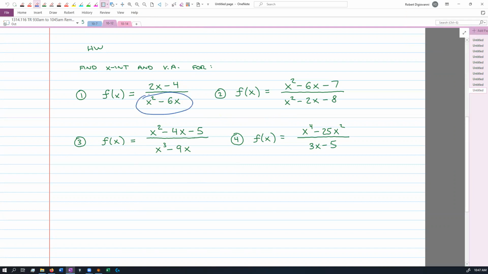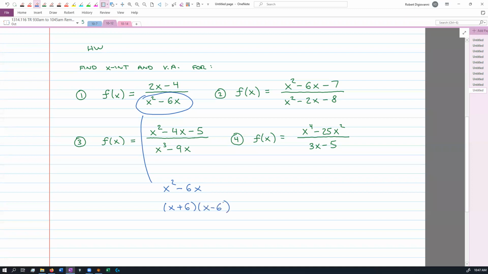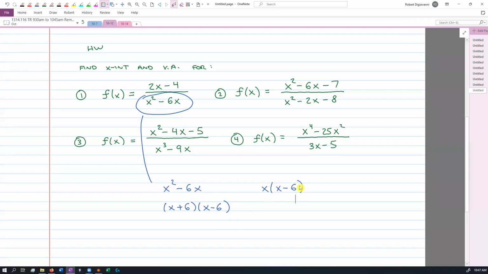So you're saying on this one, you did an x plus 6 and then -6. Okay. There's a couple reasons why that won't work. First is that whenever you factor something, you always have to look for GCF. And these both have an x in them, right? So the x comes out, you're left with x minus 6. That's the first thing. You do that, and then that's it, you're done. Then you set them equal to 0. You get 0 and 6.